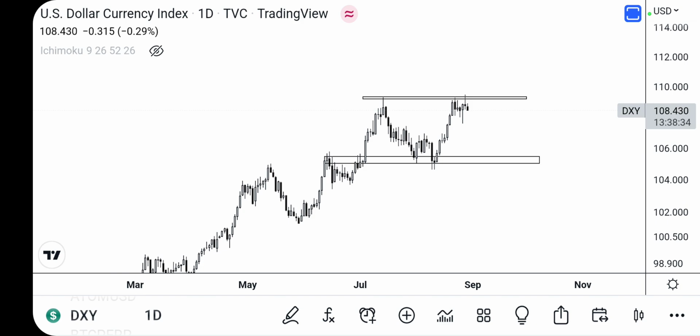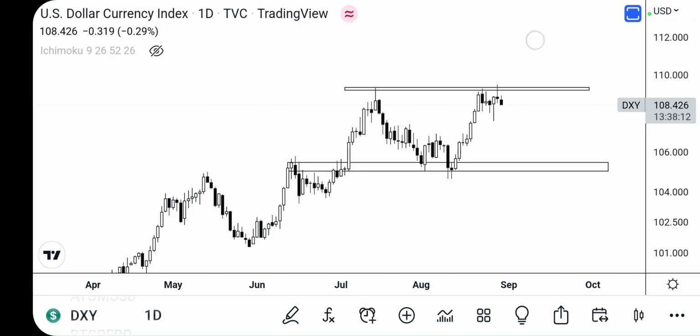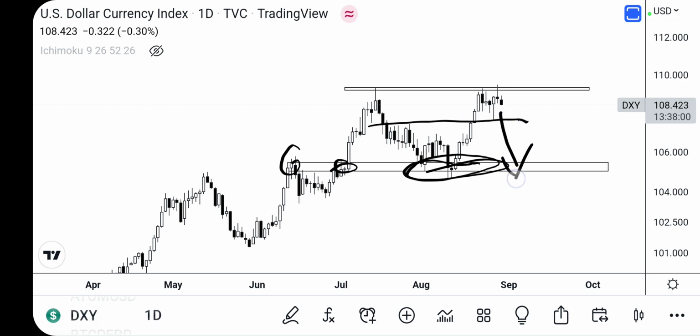I quickly want to do this. I don't want to stay too long on this analysis. So as you can see on the chart here, we're getting these two local tops here and here on the daily time frame. And one thing I keep telling people is, whenever you want to chart, first thing first, pay close attention to your levels. So you can see resistance here, resistance, and it kind of found that support here. So are we seeing the XY dropping to this level or making its way down to this level?